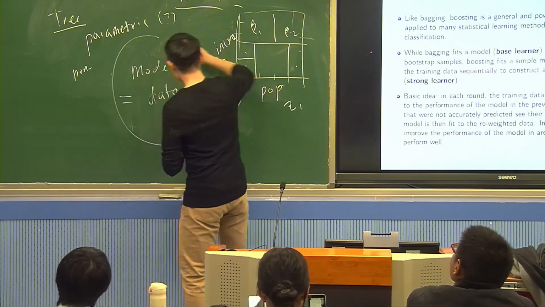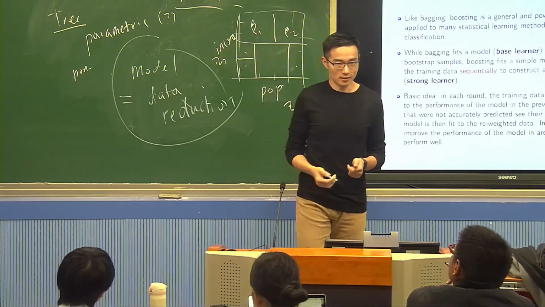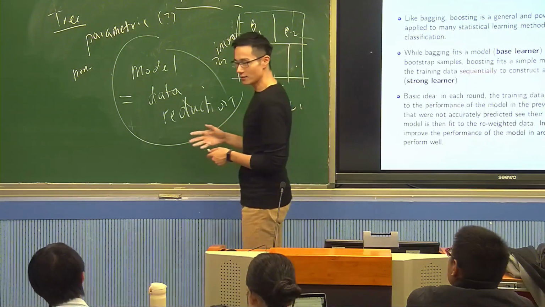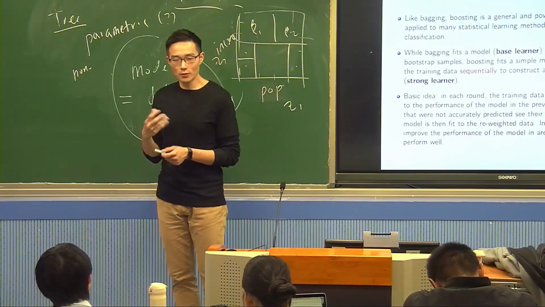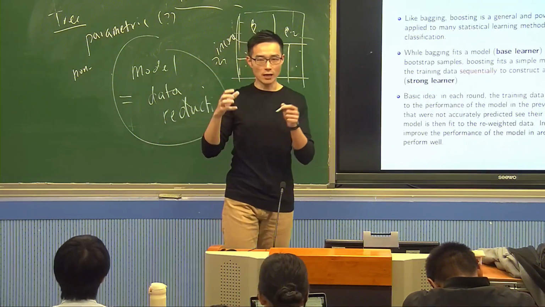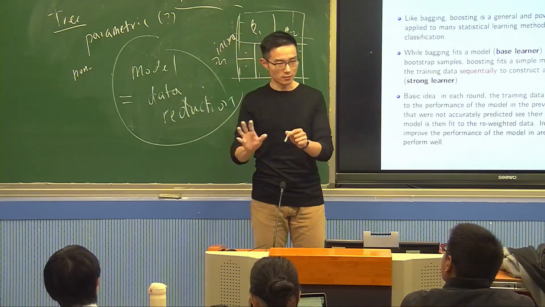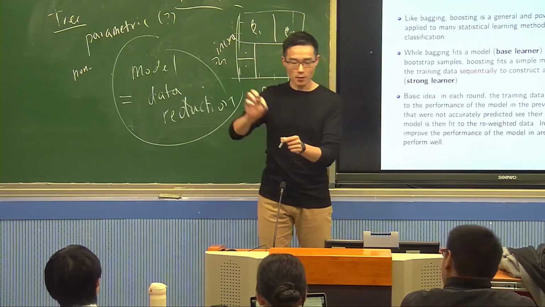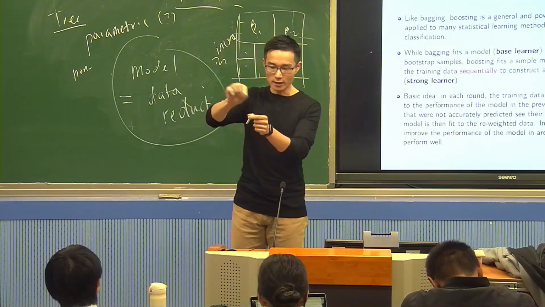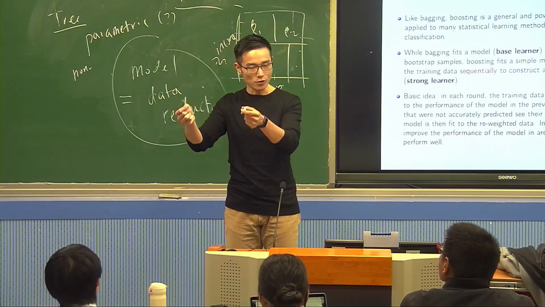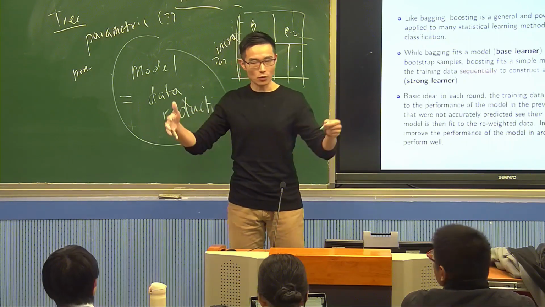So modeling is a data reduction technique. If you want to remember when we talk about KNN, we said if we want to do k nearest neighbors, every time we need to store the entire data set in our memory. Because every time I want to make a prediction, I have to calculate the distance to each point and figure out what are the neighbors, and then average the neighbors to give me a prediction. So I need to store the entire data because there's no model.